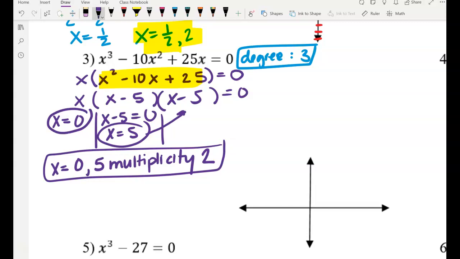Does that mean we would get it wrong if we put 0 and 5? No, you're not going to get it wrong, but because multiplicity is a vocabulary word, make sure we write it out in our notes. Because later, I'm going to give you x equals, let's say 0, x equals 7, multiplicity of 3. So that means that 7 is repeating how many times? 3 times. So that's why I'm not going to say it's a wrong answer, but if I use it as a vocab, then we need to know what that means.